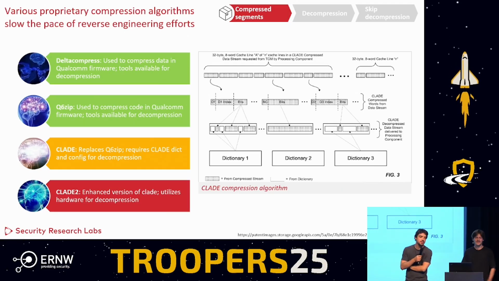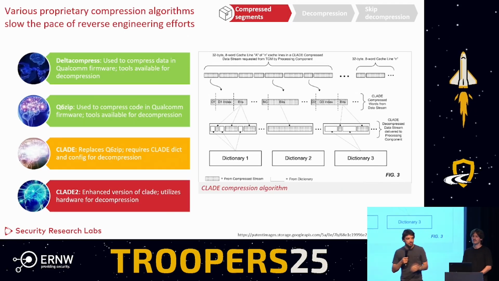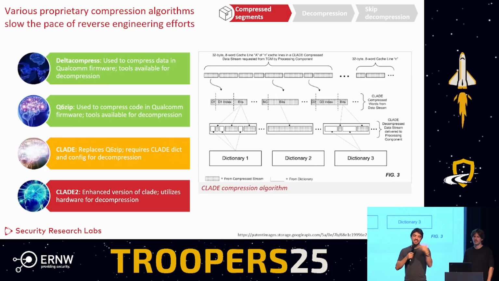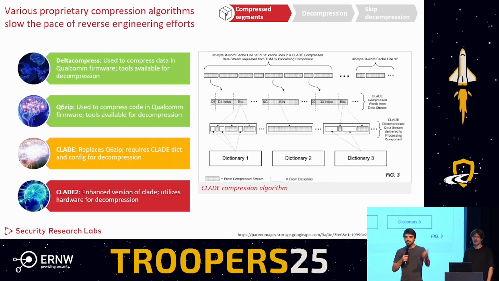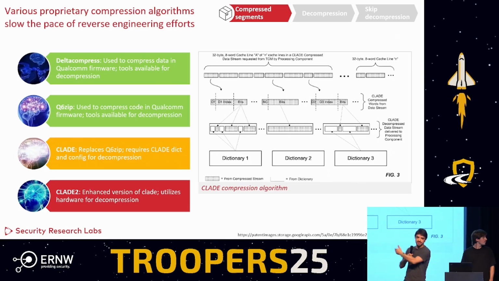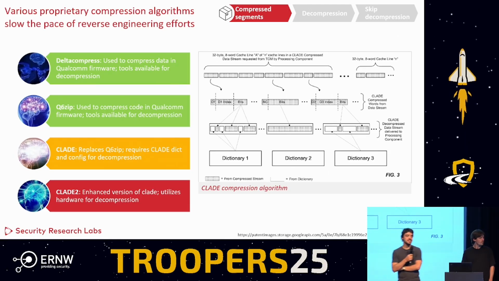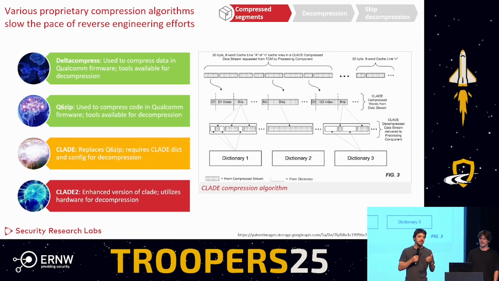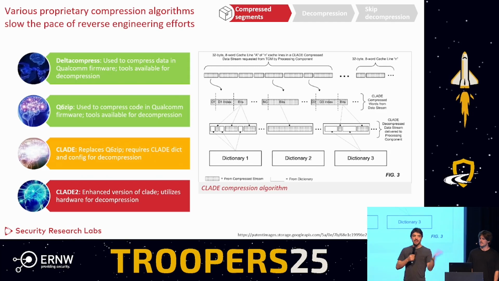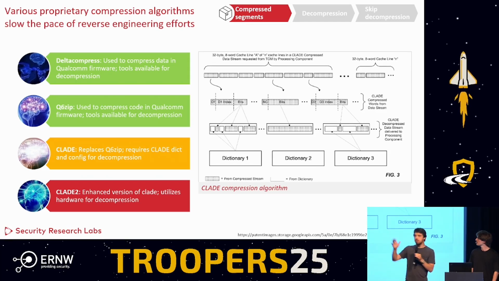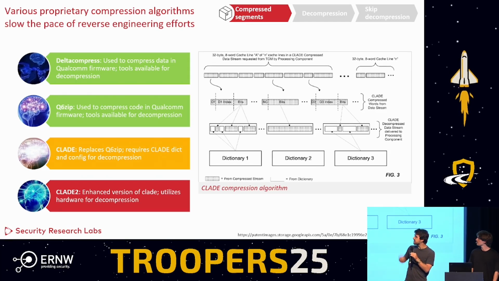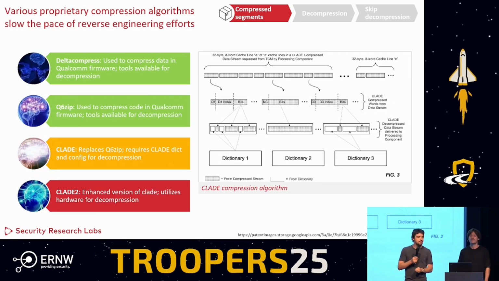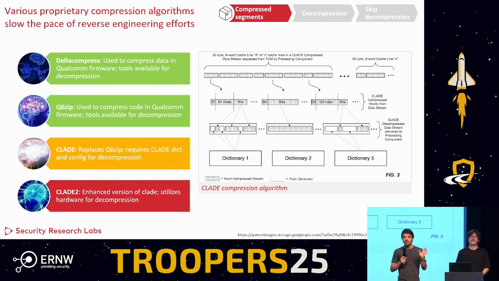In the past, Qualcomm has, it's not the first baseband that they do, as you can imagine. It's something that is very popular. Like if you have an iPhone or a Snapdragon-based phone, you have this chip. So it's been going on since a long time. Before they had something called Delta Compress, and then Q6 Zip, and then Clade came. And Delta Compress, we have scripts on internet that can do this. Q6 Zip too. Clade also, but you need to find where the dictionary is.